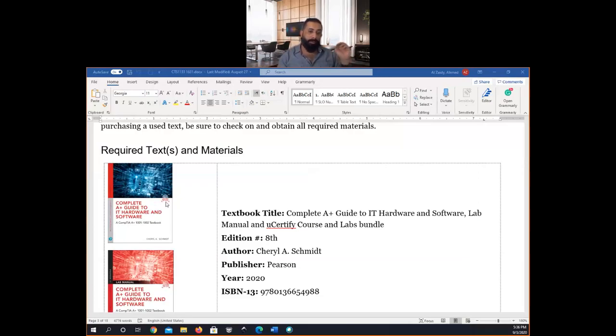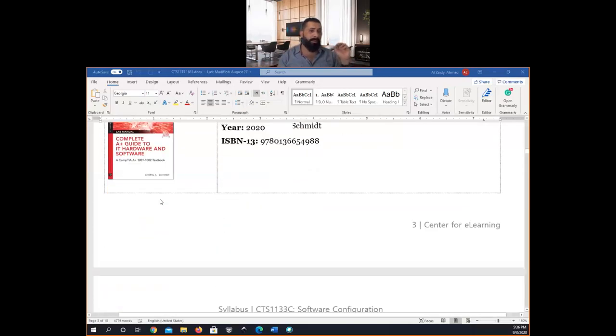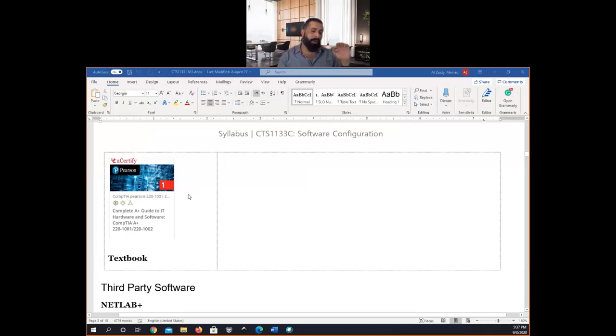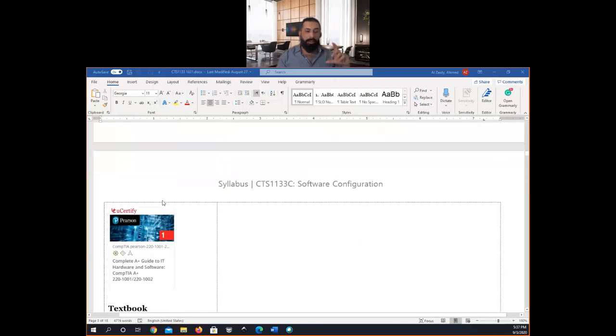So it comes with the book, with the lab manual, and it comes with a card that has an access code in it. We will talk about number 1 in a few, because we have 1 and 2. The access code is not the one that I provided to you. The access code is not the section key. The section key I've already provided to you. But the access code that comes with the book, you will pay for it.